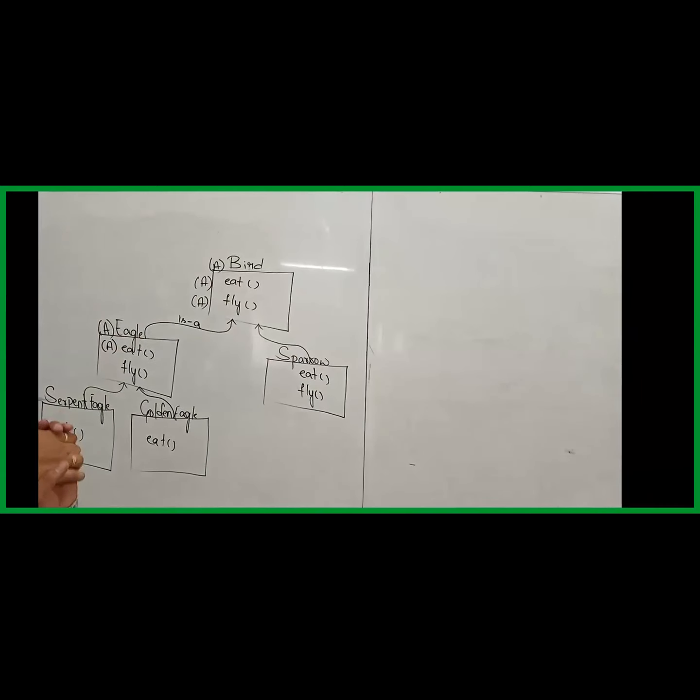However, here I'll just create one class called sky. Within that, I'll just create one method called initiate, and within which I should create a parent type reference. Who will be the parent? Why not eagle?